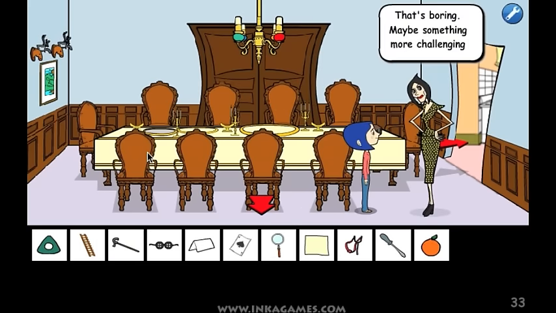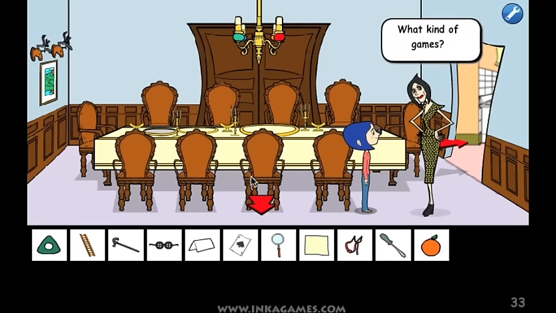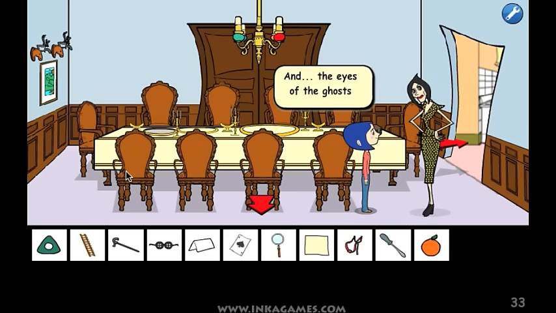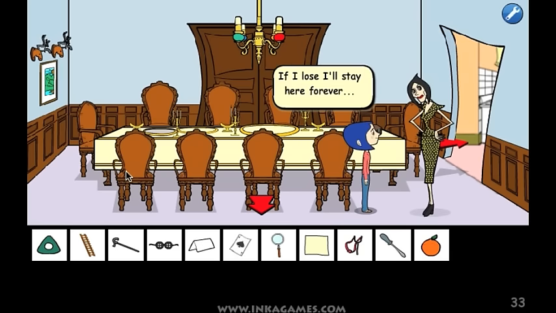Chess. That's boring. Maybe something... Chess is challenging! A finding game. You have to find things. And what would you be looking for? My real parents? Too easy. And the eyes of the ghosts? And if you don't find them, what then? If I lose, I'll stay here forever. And you can sew me buttons for eyes.